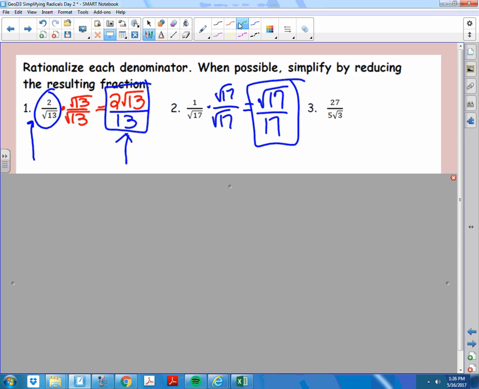So watch this. This is where it gets interesting. In this fraction, which part of this fraction makes it unsimplified? The square root of 3. So we don't worry about anything else, but we go ahead and multiply it times the square root of 3 over the square root of 3, which again is worth 1, and we're not changing its value. So on the top, we end up with 27 times the square root of 3. On the bottom, you do the roots first. What is root 3 times root 3? It is 3 times 5, which is 15.